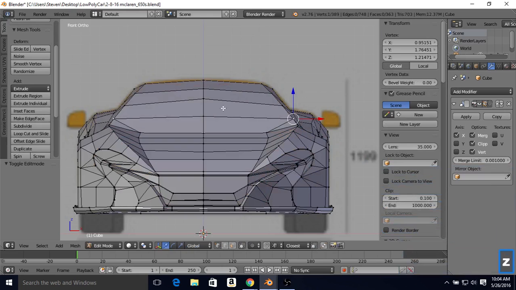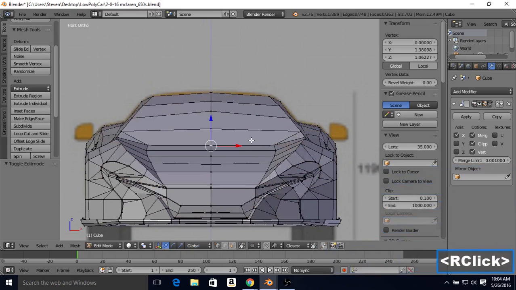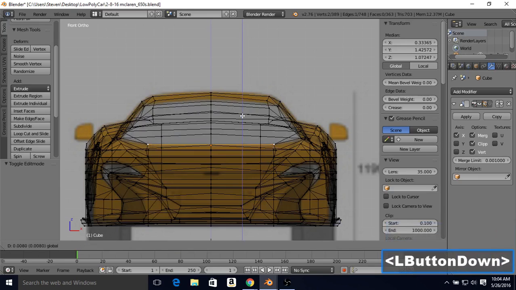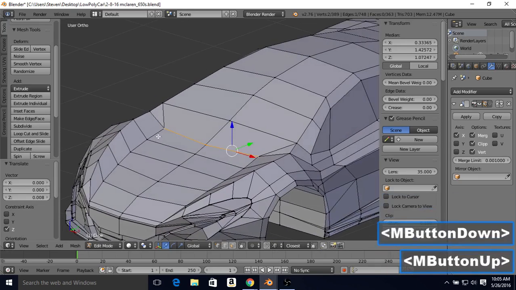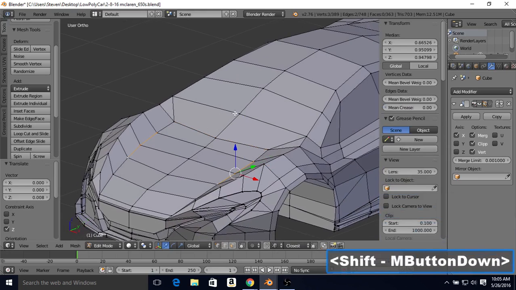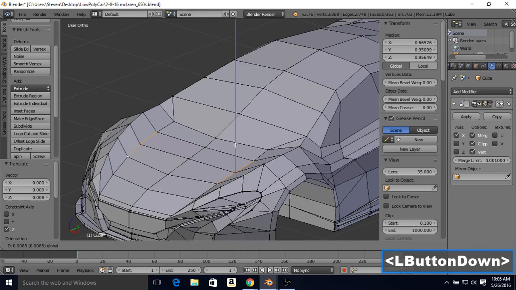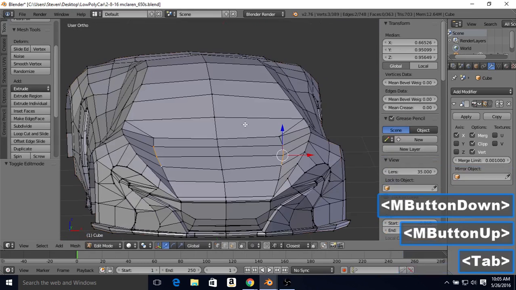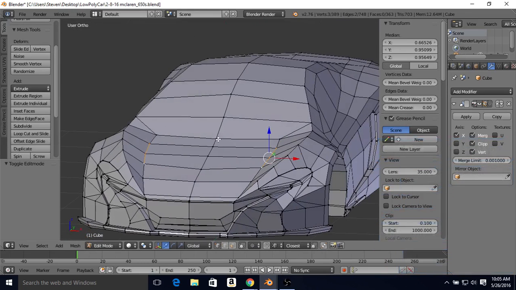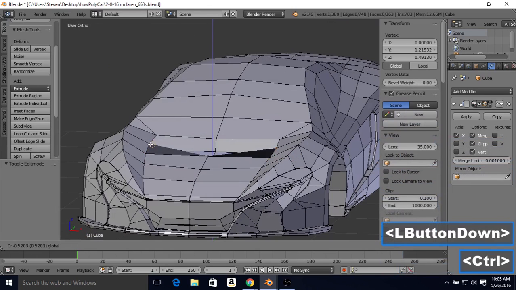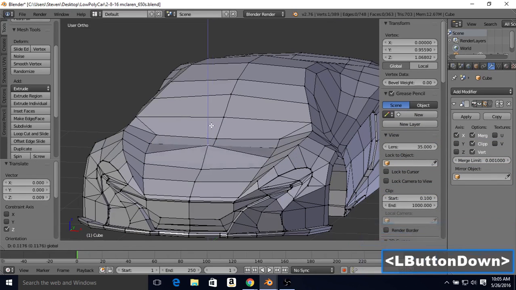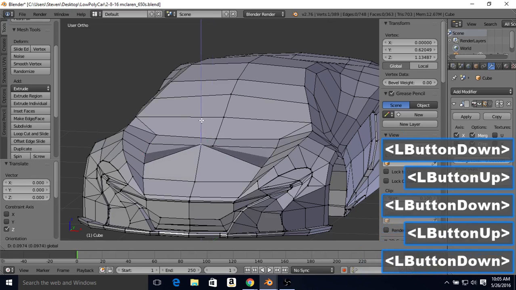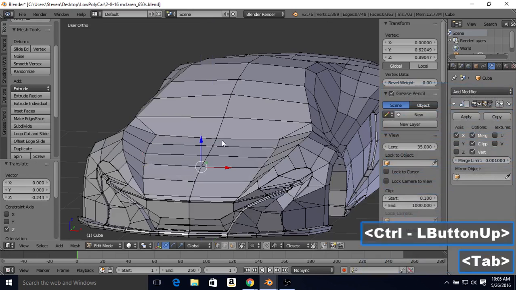I just jumped into front view by pressing 1 on the number pad, and I did want to move these up a little because I think they're a little bit too low. And since we moved the outer edges, we're going to have to move these inner ones too. I'm just going to select them and then vertex snap them by holding Control. When you move it, just grab the blue arrow, hold Control, hover over the vertex, and there you go.